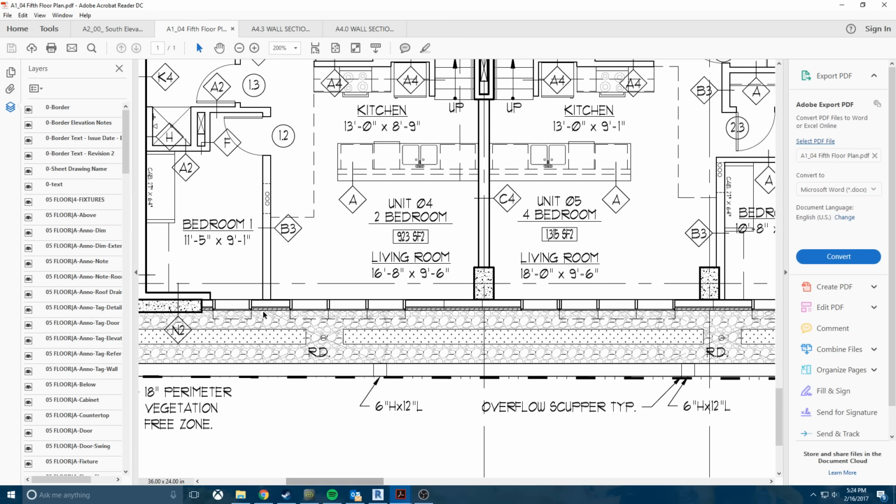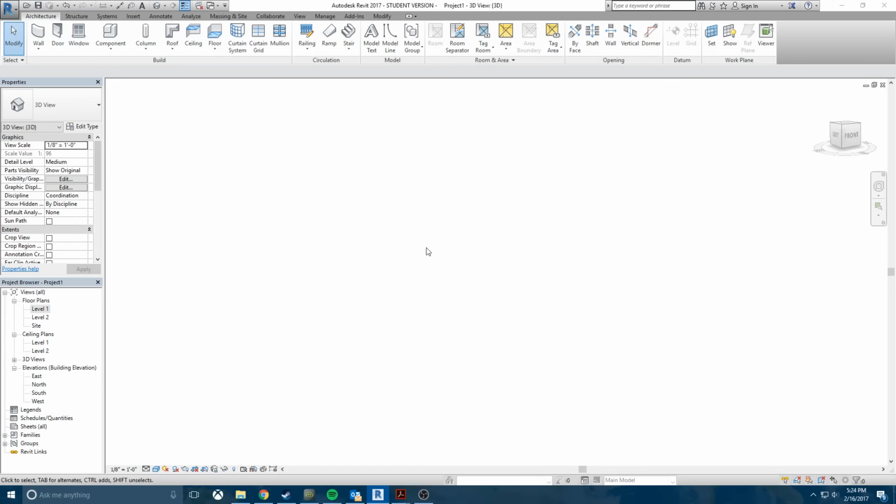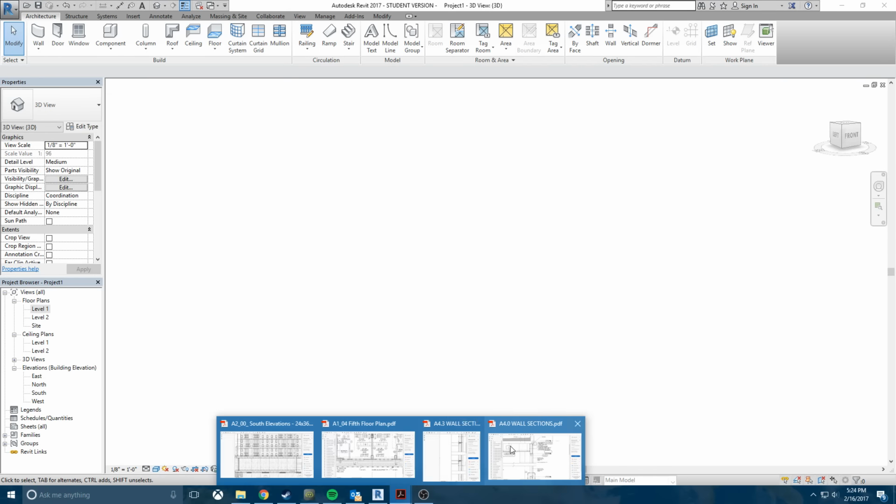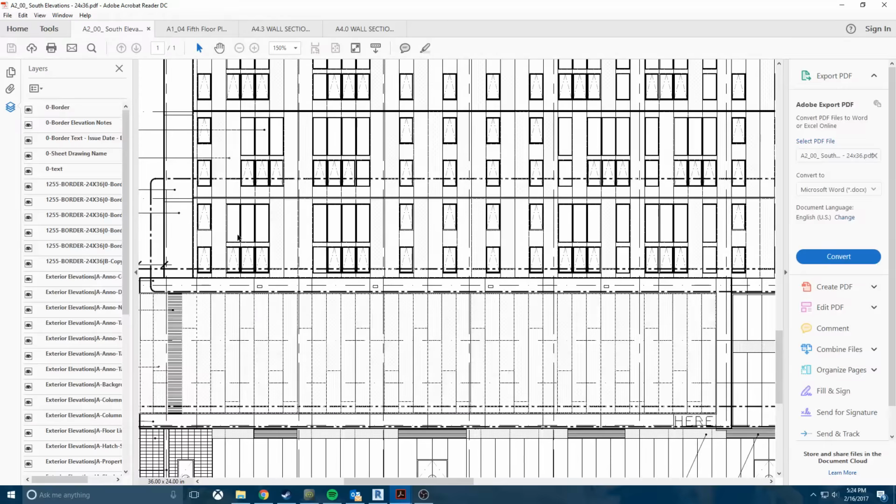The one with the little hash mark here, those are the metal panel. Then next to it is the glazing, and I think they indicate that with a little dash line at the bottom as well. So yeah, look at the plan and elevation to determine what is solid and then what is transparent.